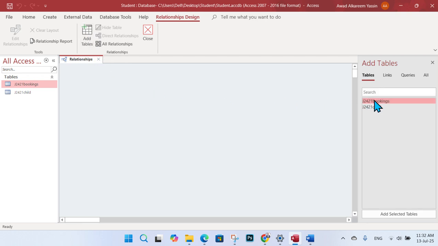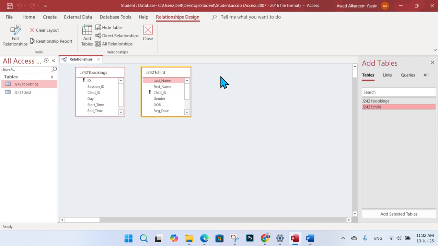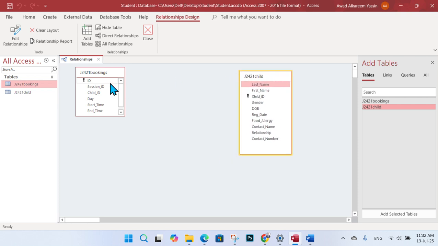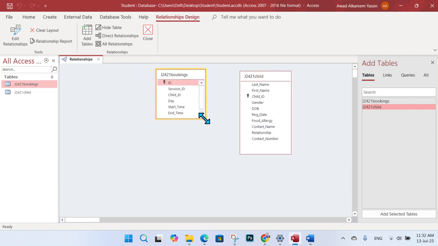Then double click to show the bookings fields, and also double click for the child to show the fields for the child table. And we need to link between them from the child ID here and child ID here.